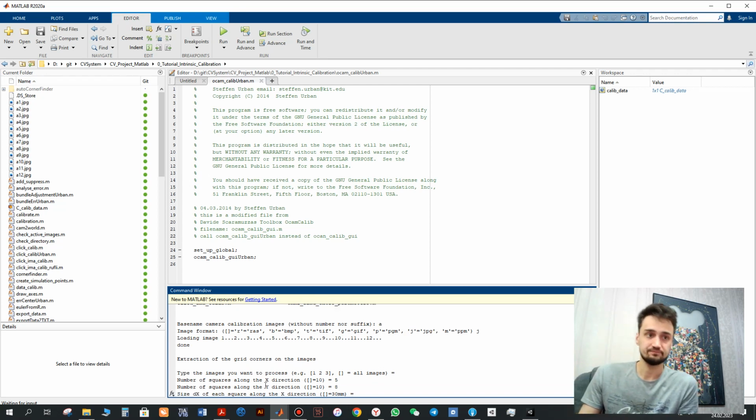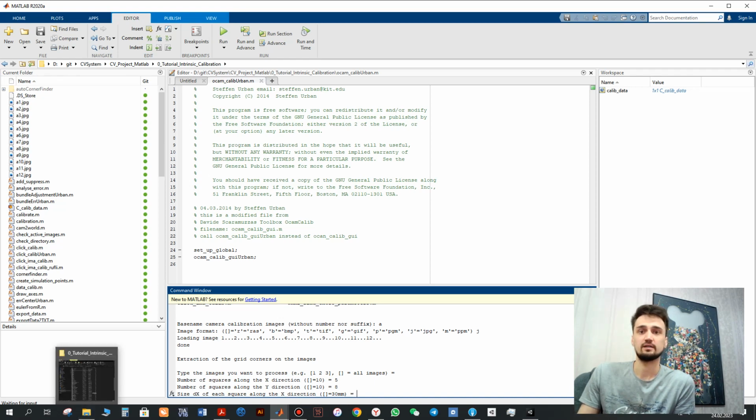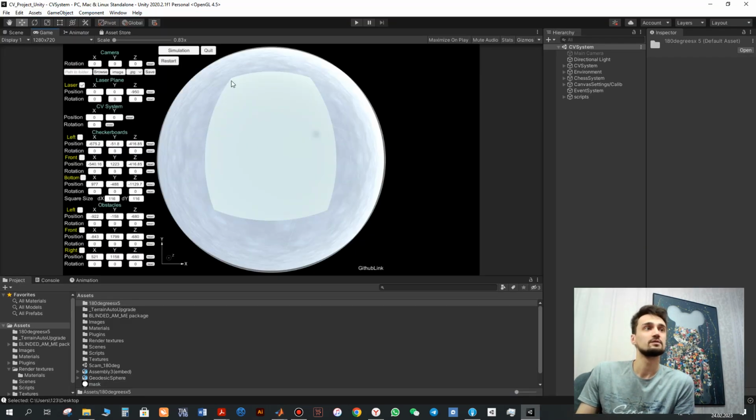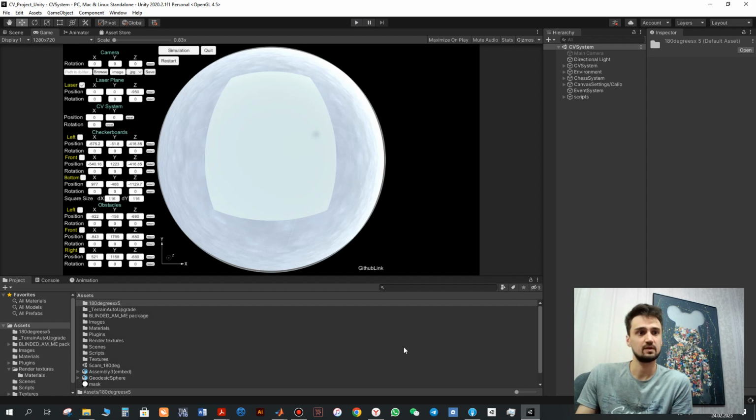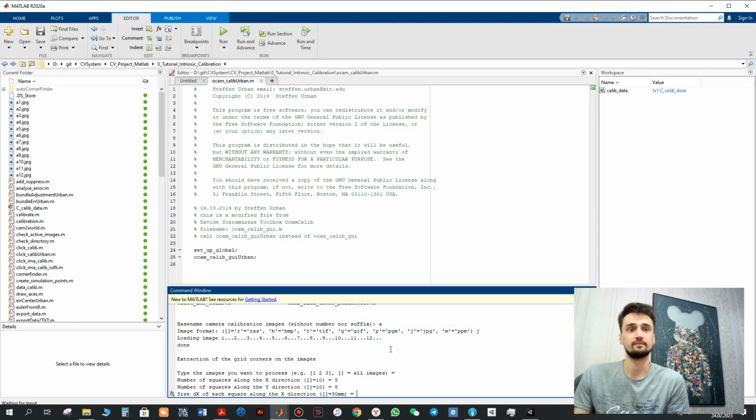Next, the size of each square. The size means the size of each of the squares. It's mentioned here. It's equal to 116, 116. So the same we put into MATLAB.